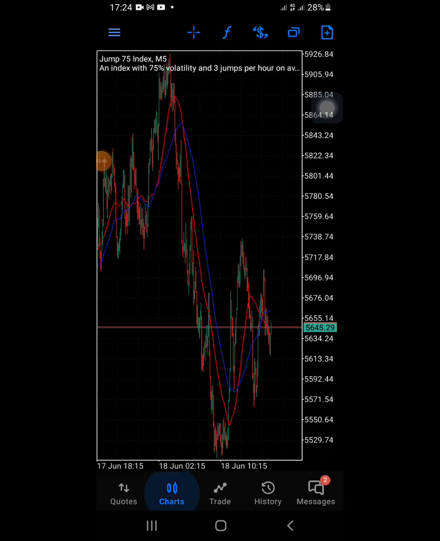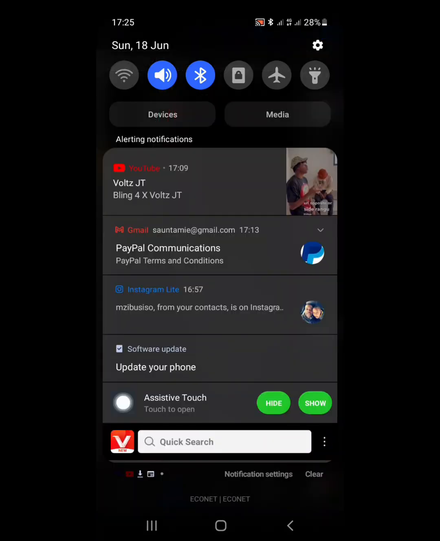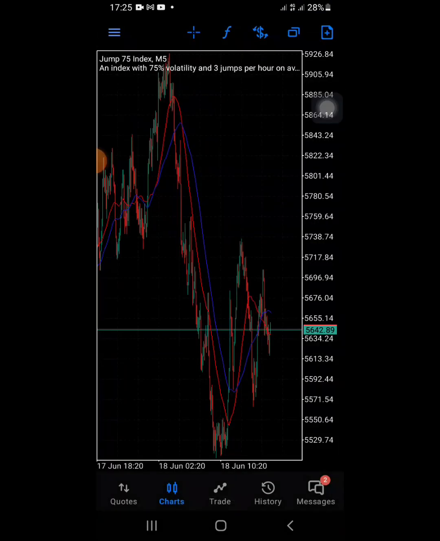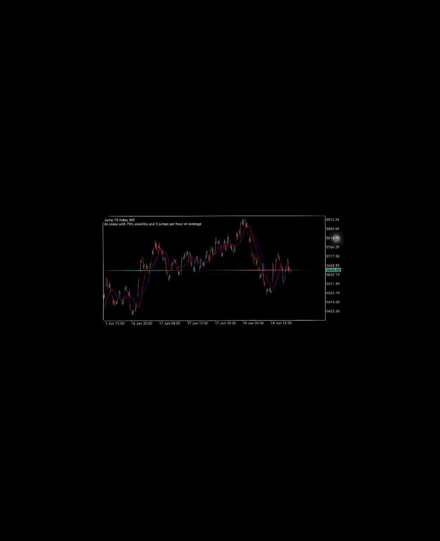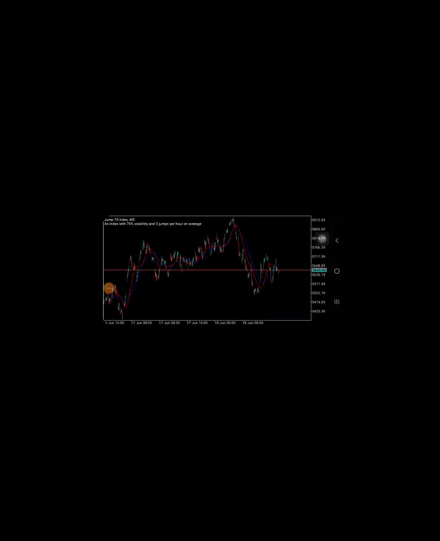So like I'm saying, this is a chart. This is what I wanted to show you. Let me try to change to put it on auto so that you guys can see the chart properly. Is it going to agree? Yes, it does. Can you guys see? This is a 5-minute time frame.